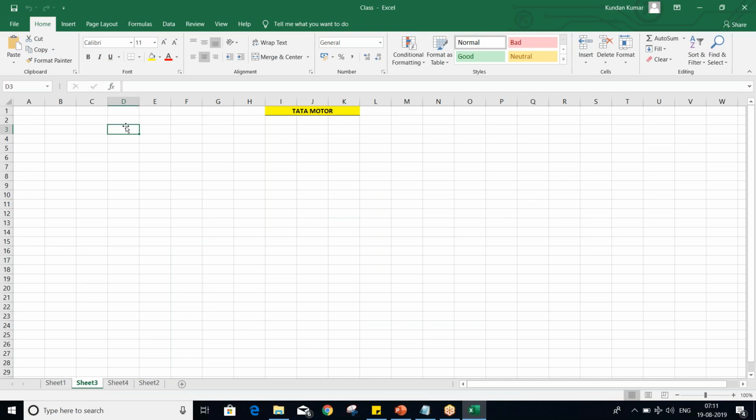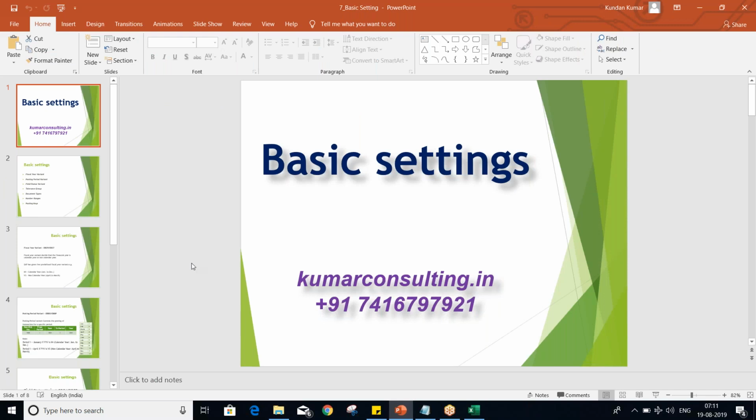But there was one more thing I said we require: if you are going to post any transactions, we require a financial year also. This transaction is getting posted for which fiscal year or financial year, and again for which period, in the sense for which month. That is called posting period. So these things also we need to set up in SAP.